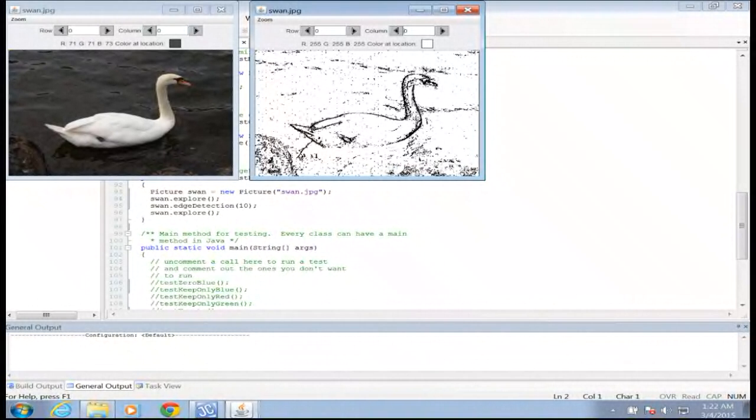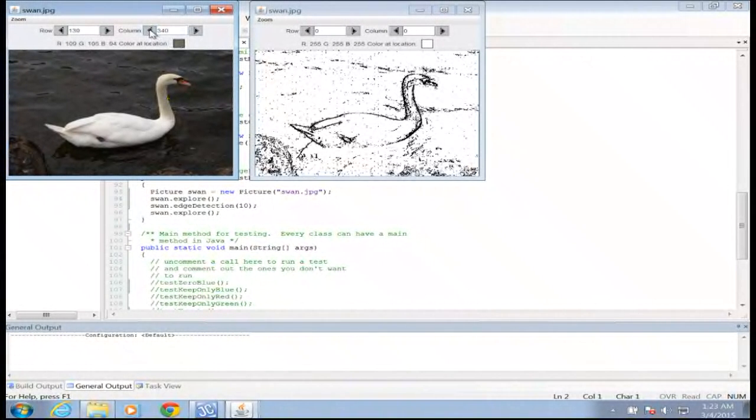One of the things you'll notice just looking at this is you see a lot of vertical lines. You don't see that many horizontal lines. Remember, what we're doing is taking a pixel at one particular location and comparing it to the pixel immediately to the right.